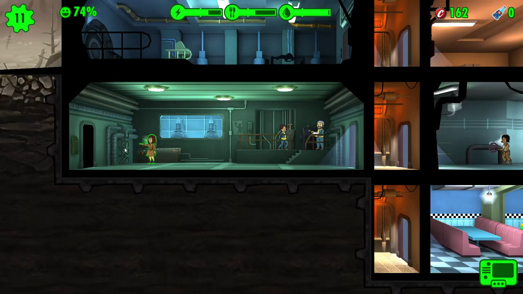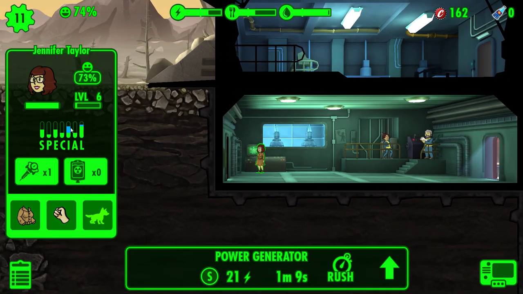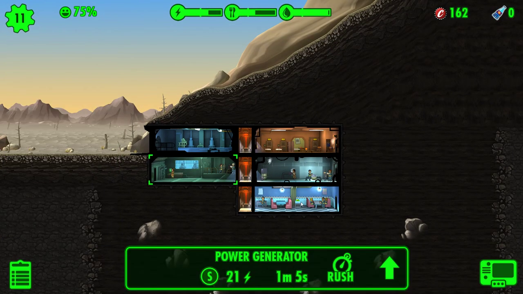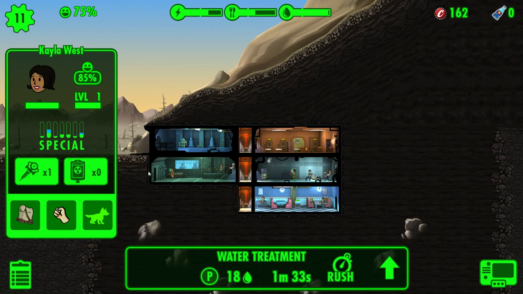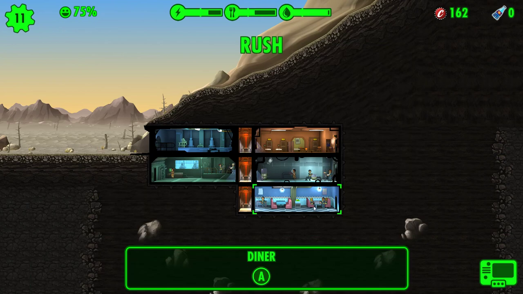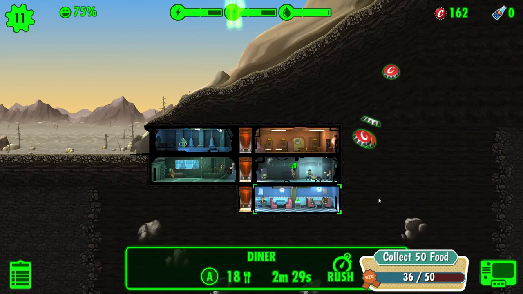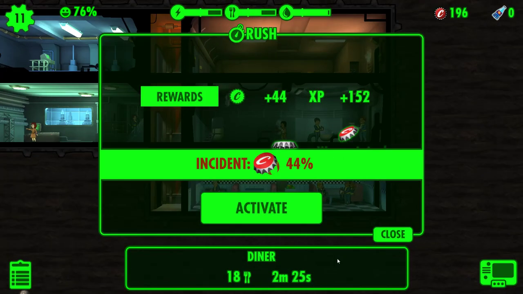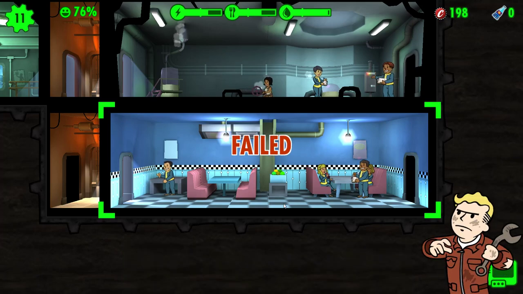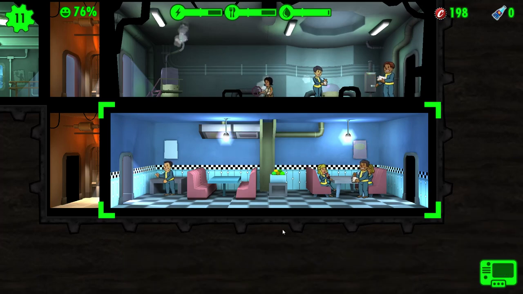Alright, so she has specials. Alright, we're good at the moment. We're good on water, but it's just the food that I need to rush. We could try this. Could potentially fail. Fair enough. Let's try this again. Let's level you up. And let's rush this again. Fail. Yep. Called it. I predicted it.